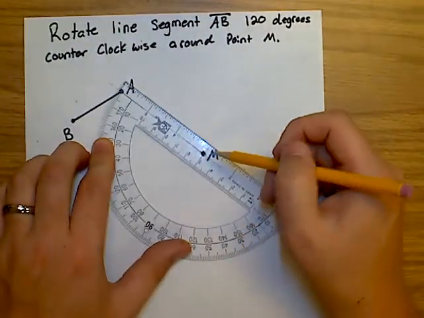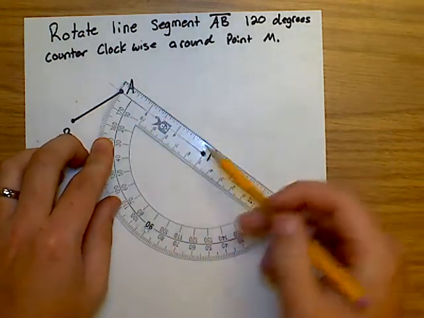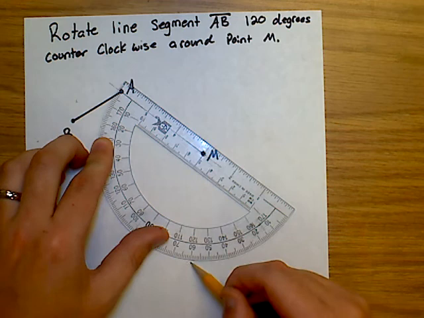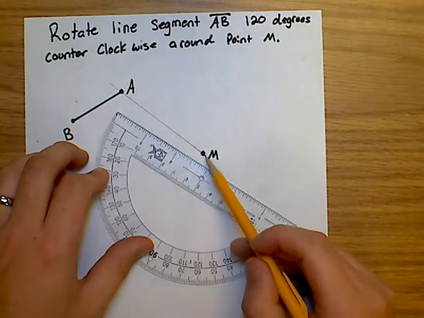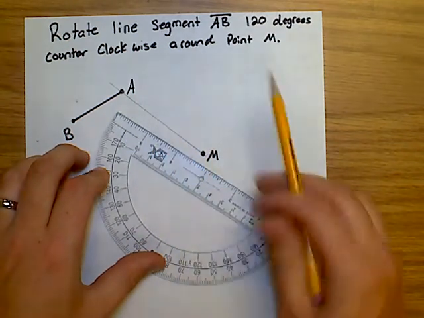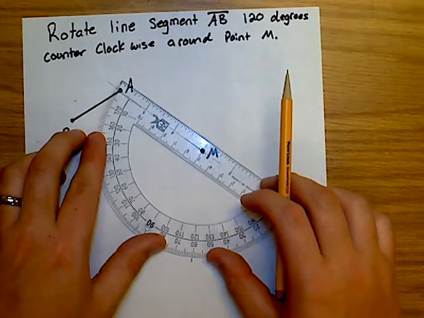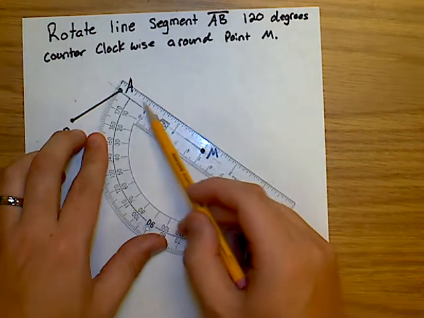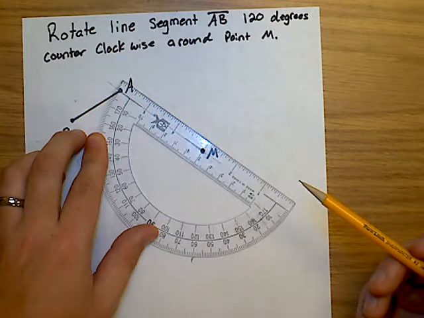Well, there's some glare. But here's a line. We're going to line up a 0, and we're going to go over to 120, which is right here. And then we're going to make our mark right there. Okay? Let's do this again. Here's the middle. We're going to line the middle up there. We're going to put this 0 line on the line we just drew. Line it up to where it's right there. Okay? Those lines are overlapping each other. We're going to find 120 here and make a mark.